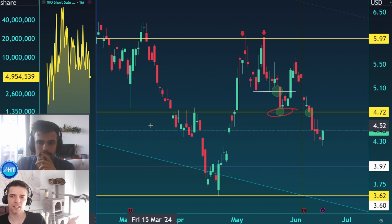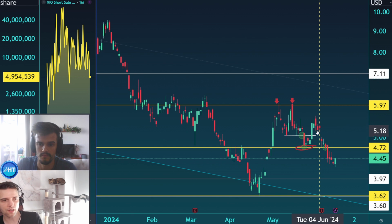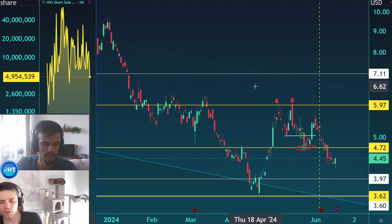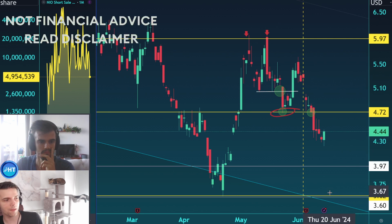Okay, let's go to the technical analysis, because here on the left you have the short selling volume. Interesting, because even though the stock is around minimum levels of the last 3 years, the short selling volume is at minimum levels as well. So that shouldn't put too much pressure on the bearish price. Maybe we could see a rebound from $4, or maybe right now, at 3.62. But there's not so much pressure right now from bearish trades, and that's good if you think about long term.